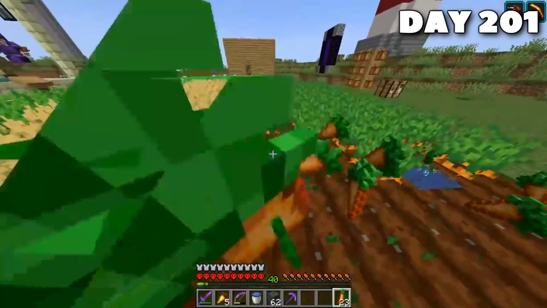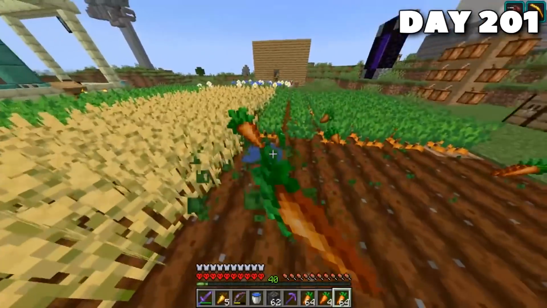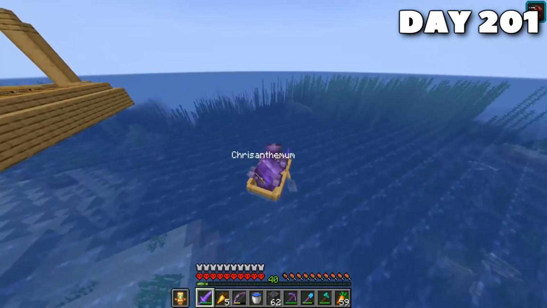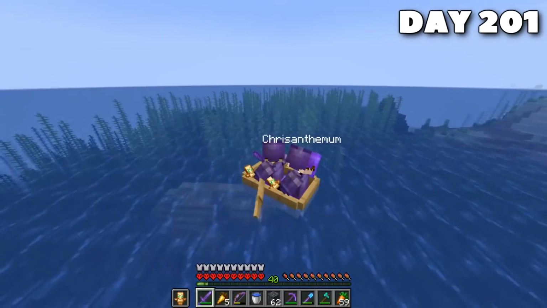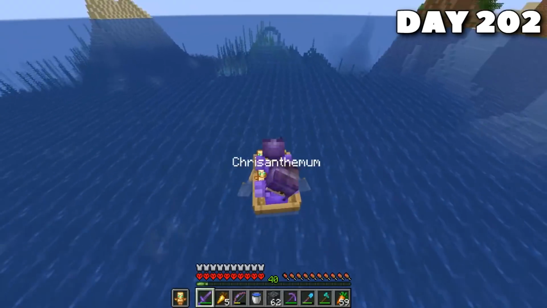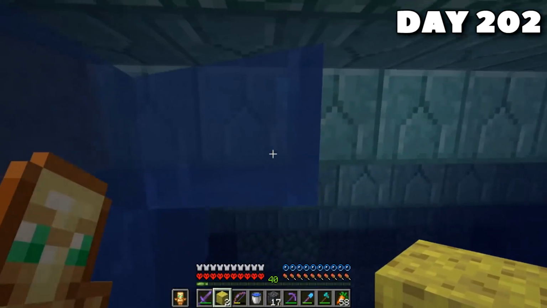Picking it back up then on day 201, we knew exactly what we were doing. First things first, I stocked up on a little bit of food and picked up the sponges that we got from the Elder Guardians way back when and headed straight to the Ocean Monument. For those who remember from 200 days, we found a completely glitched and empty Ocean Monument and we wanted to clear it out. We got there on day 202 and began to attempt to empty out this monument with just the sponges that we had.